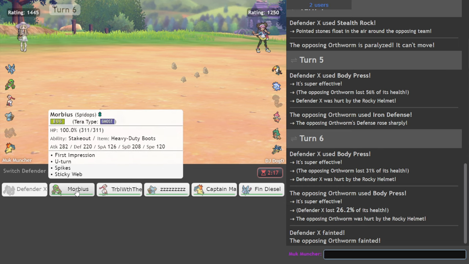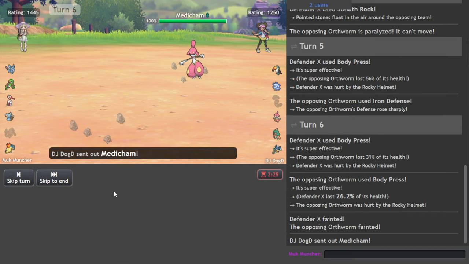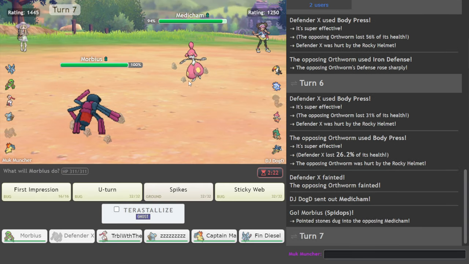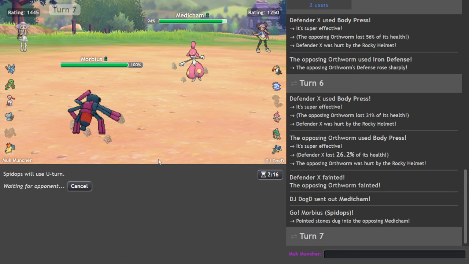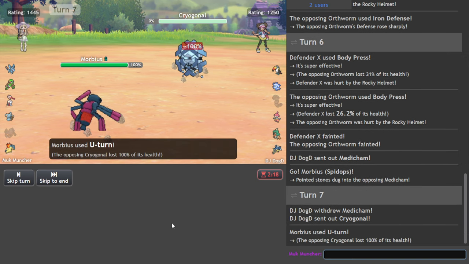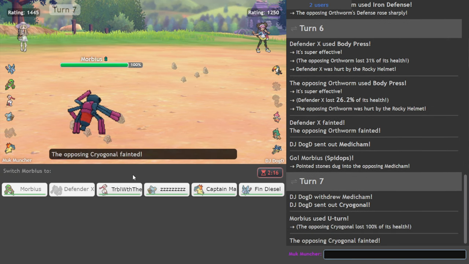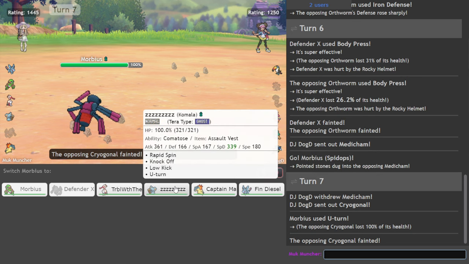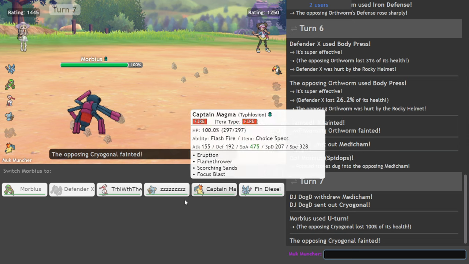Alright, let's think about this. I'm going with Spidops. I don't know if there is any way Medicham kills this, is there? Oh, I'm guessing it could be Bandit Zen Headbutt or something, but we'll see. I have faith. This thing's served me well so far. That's a dead Cryogonal. That's 100% dead. Jesus Christ. Oh my god. Yeah, I really miss Ice Beam now, I'm going to be honest.